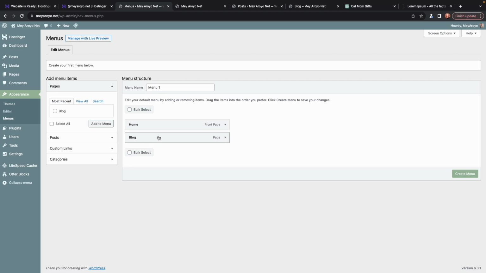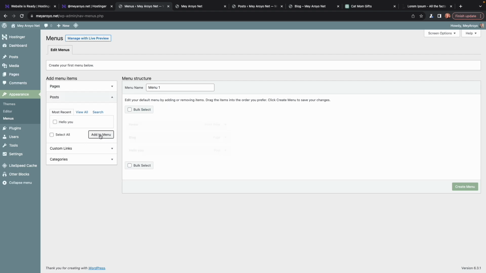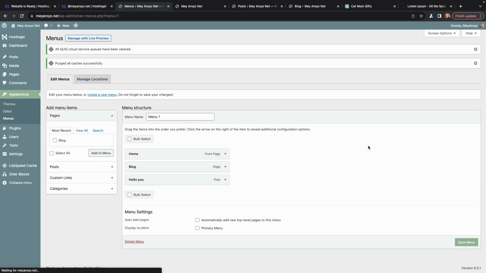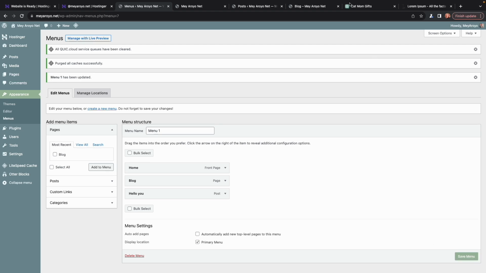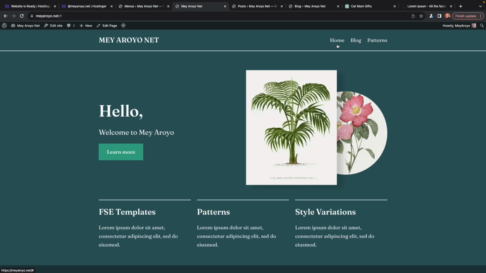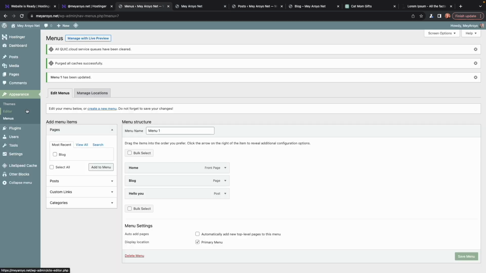And we can click on this menu and add a post to it. For example, add to menu, create menu. And now we choose that this is my primary menu and save. And this should have appeared here, but for some reason it doesn't, because this theme is horrible. Which, by the way, I'm kind of happy it happened, because it happens a lot.